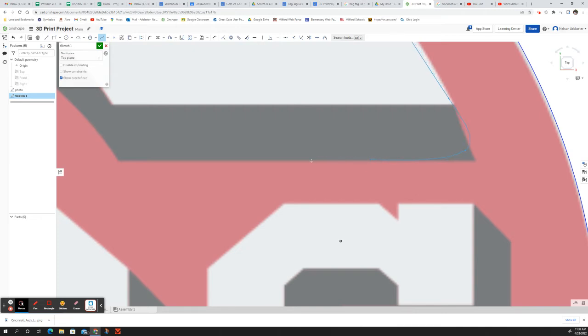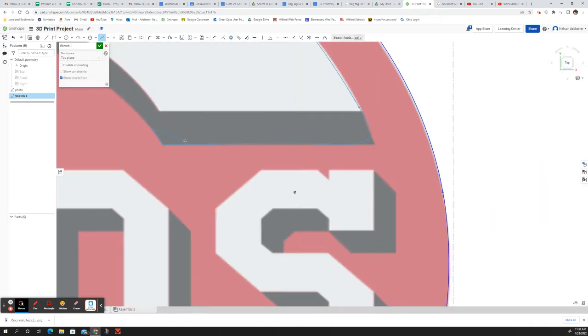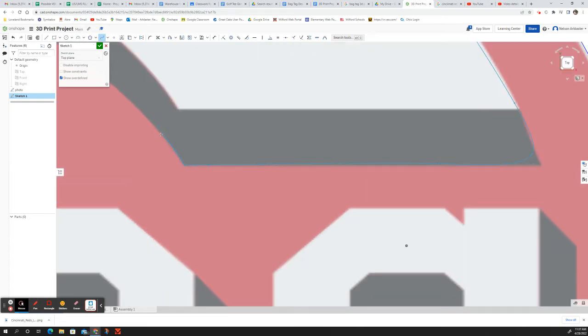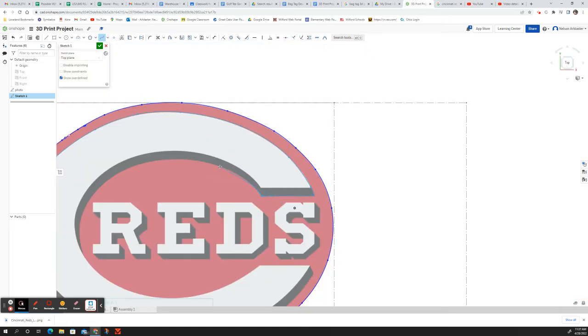What I advise you to do, let me do this next corner here, is make lots of points close to the edge, and then it won't bend on you so much. If I zoom back out here, you can see I got a pretty nice sharp corner there where this one wasn't. So the more dots you place right before and after the corner, the more control you're going to get over it.